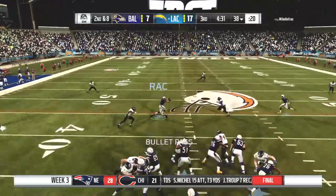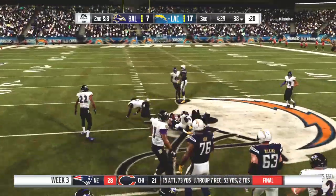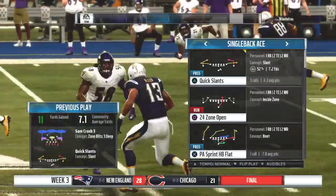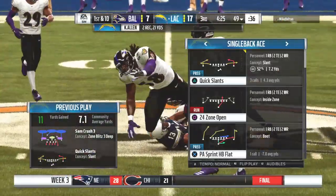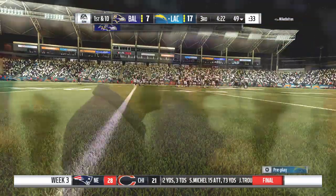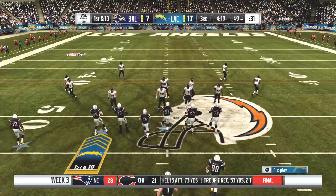Now Albright to throw. Looking to throw on second down. Looking for Allen. He's got him on the slant. 11 yards there as they connect on the quick slant. This has to go down as one of the simpler routes in the playbook, but oh so effective. Nice completion there. Keeps the sticks moving.